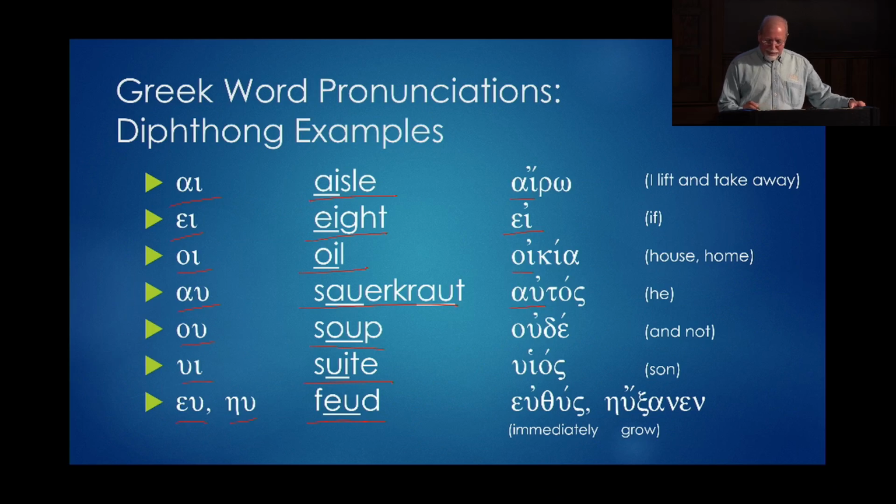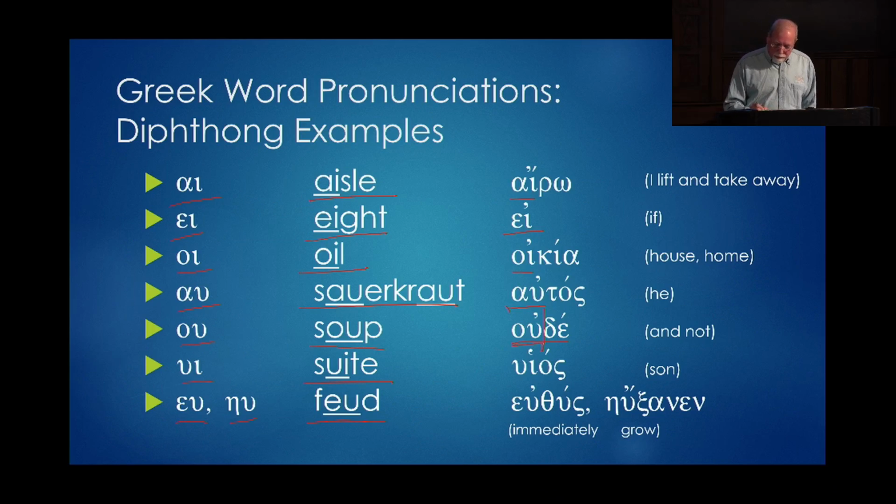Autos means he, or yeah, we'll just leave it at that. It has other uses, but it could be same or self, but most of the time it's going to be he, the preponderance of the time. So au, as in autos. Ude, it's actually a compound word. U is not or no. We looked at that last week. De is and or but. So this would be and not, or sometimes neither or nor or something like that.